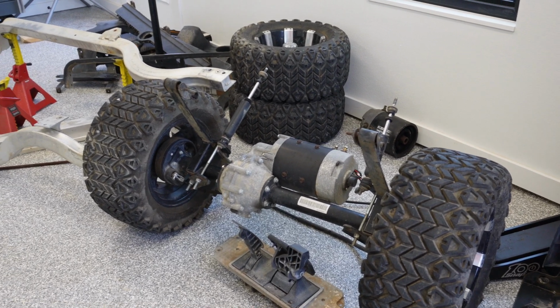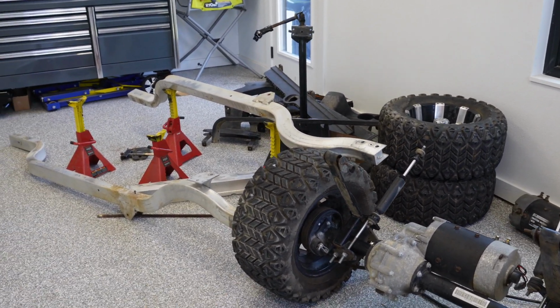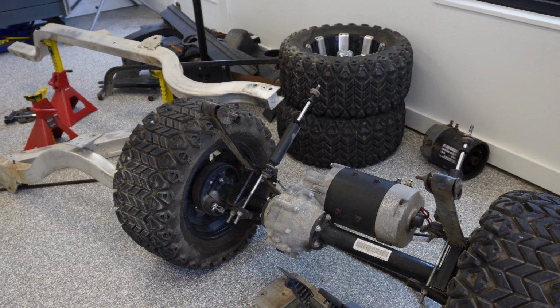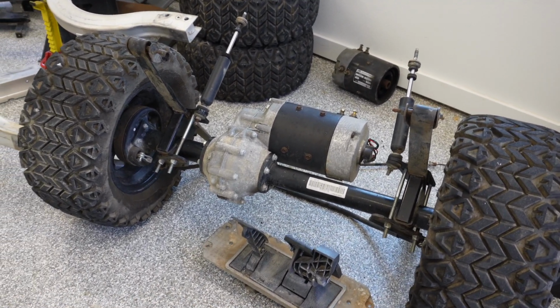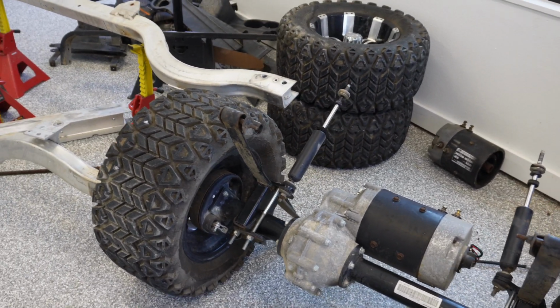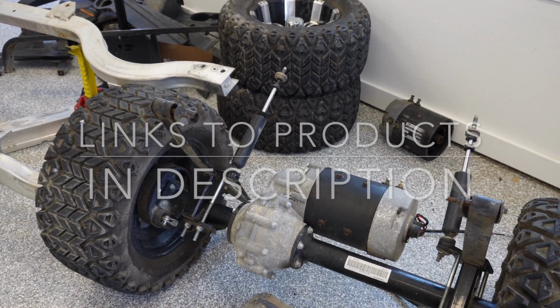All right, well here we go. Not much has changed. Just kind of piled everything in the corner from the last video. And really on today's video, we're going to focus primarily, depending on how much time we have, probably on the rear axle. I want to dig into these brakes and see what kind of condition they're in. Our friends at 10LOL sent over some new drums and shoes if we need them, so we'll check that out.